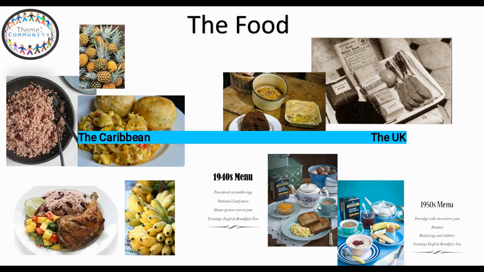How would you feel about arriving in Britain and not being able to get hold of a lot of the foods that you had been so used to eating as a child and as a young adult? Think back to a time when you've been made to eat a meal that maybe you weren't very excited about. That's difficult on the one occasion, let alone if it was every day.